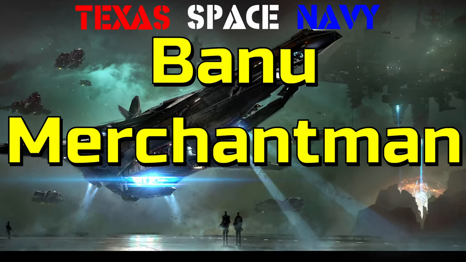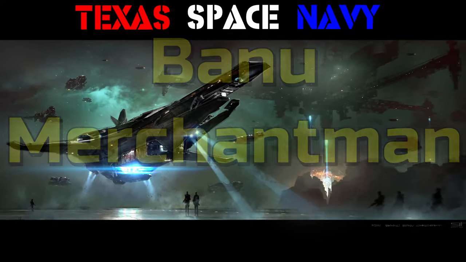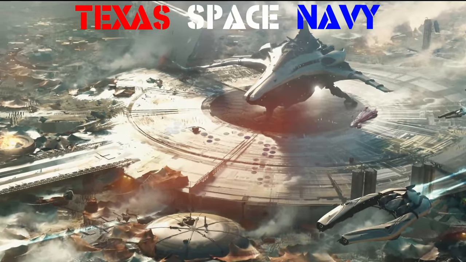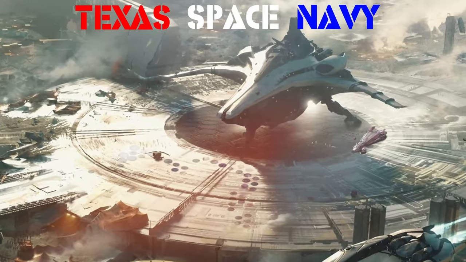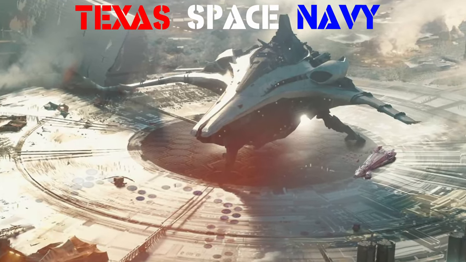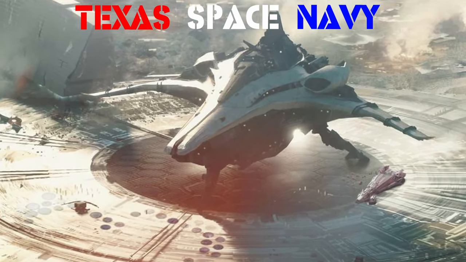And today we are talking about the Banu Merchantman. This is the ship that everybody originally wanted. This is the ship before the Carrick, before the Polaris, that everybody wanted to get their hands on. I am definitely in that boat. I totally wanted to get this ship. So, what is the Banu Merchantman?